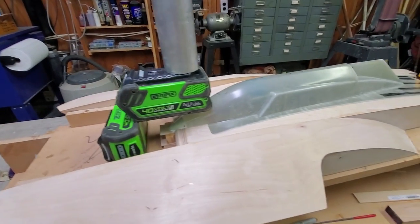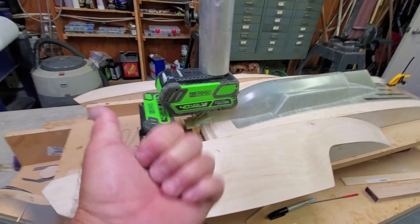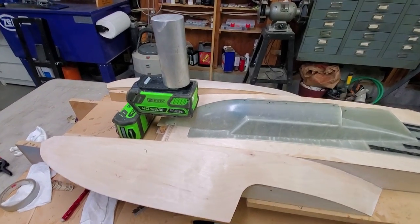There's a mosquito right there attacking my camera hand. I gotta go. More soon. Later, bye. Okay, it's officially the next day.